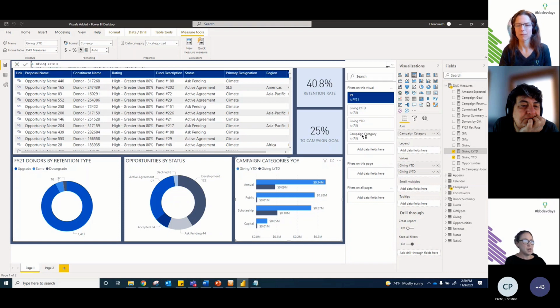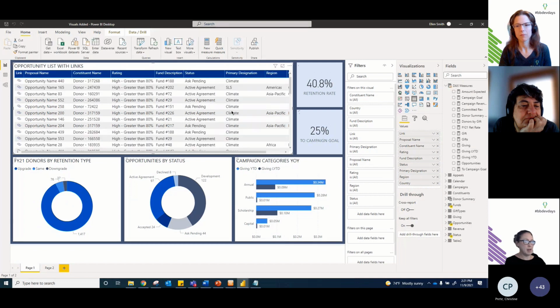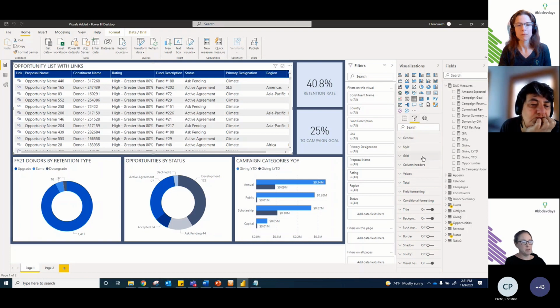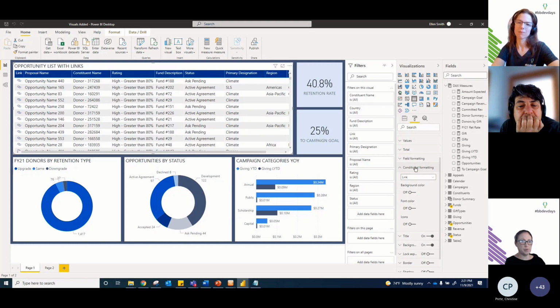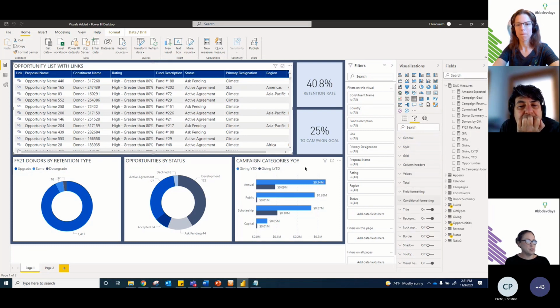There are a few things that I have learned about visuals. Anytime you're clicked on something, this little paint roller is where you do all the formatting for your visuals. On tables, you can do conditional formatting, which is really cool. If you want to take a look at that, if something's less than a number, you can add an icon, change the color, that kind of thing. So conditional formatting is pretty cool.